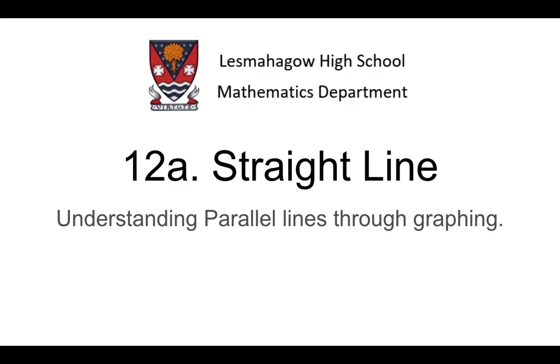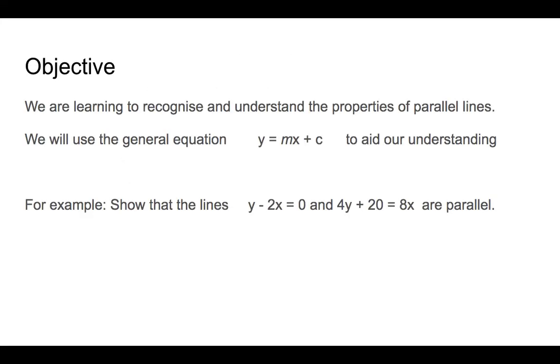You may have seen this presentation already without the audio, and that's us starting to add the audio to it. By the end of this lesson, we're going to show that maybe lines like y minus 2x equals 0 and 4y plus 20 is equal to 8x are parallel. You may have had some experience already with parallel lines at National 5 if you're doing Higher, but this might also be brand new to you.